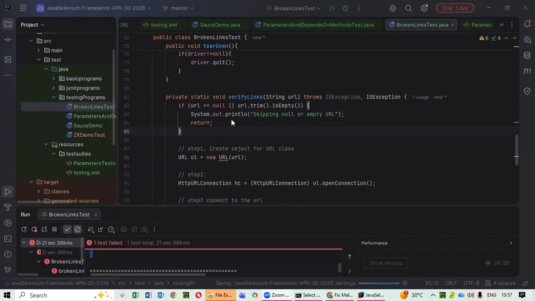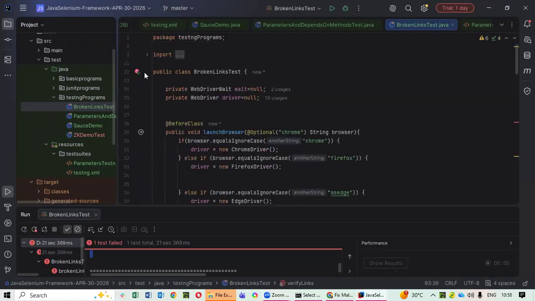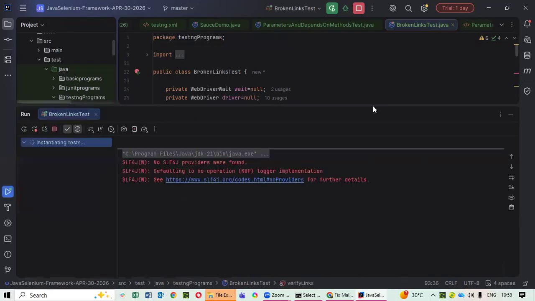Now run the test case. Okay, yeah, started.